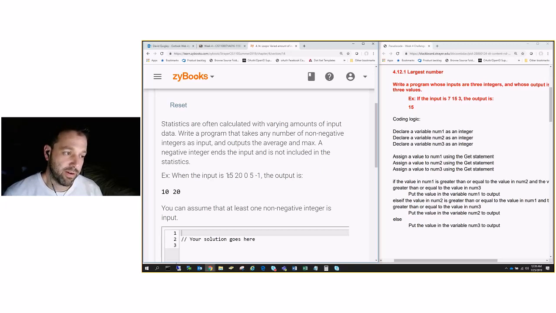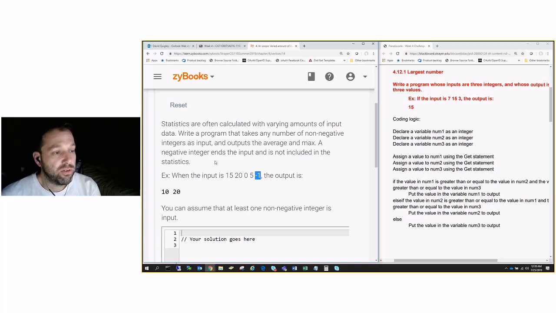For example, they give us 15, they give us 20, they could even give us 0, they give us 5, but then as soon as they give us -1, that's the user of the application saying they're done. So we'll write a loop that goes over and over, takes everything they type in, and then stops whenever they give us a negative number.